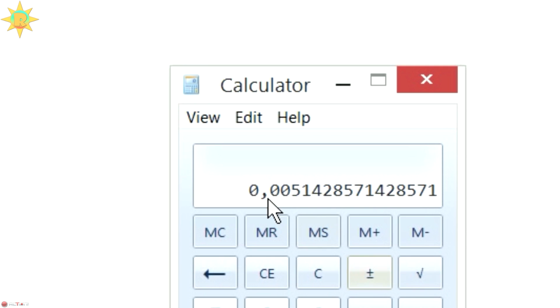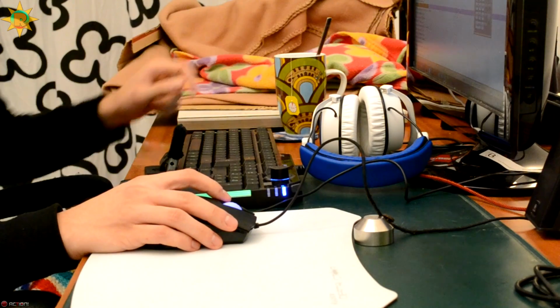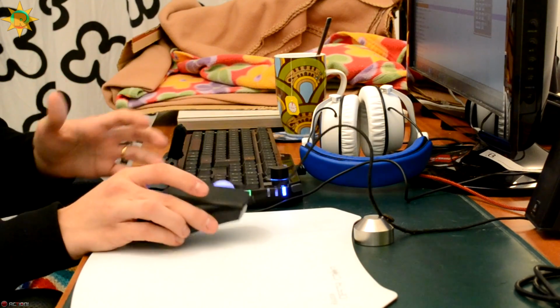If you do this, this will be the equivalent of what you have now, but it will feel smoother because you're using it with the highest DPI settings. So right now, for example, if I wanted to use the highest DPI settings, I would set my in-game sensitivity to 0.005.